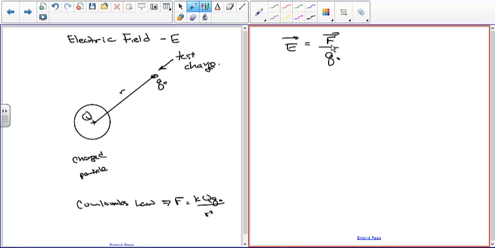So if we know how to calculate forces, which we do, and we divide it by the test charge, the force calculation involves this charged particle, but then you cancel out the magnitudes in the calculation. So ultimately what you end up with is K times Q divided by R squared. It's the same as Coulomb's law, except you only have one charge. You have your charge you're trying to figure out the electric field for, and you don't have a second charge anymore. The second charge cancels out because you're not calculating force, you're calculating force per unit charge. That's how you calculate electric fields.